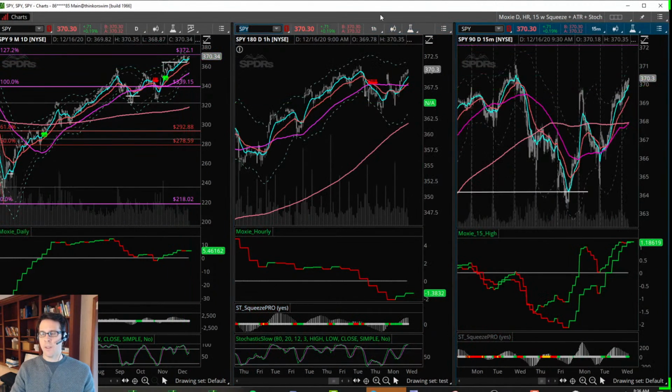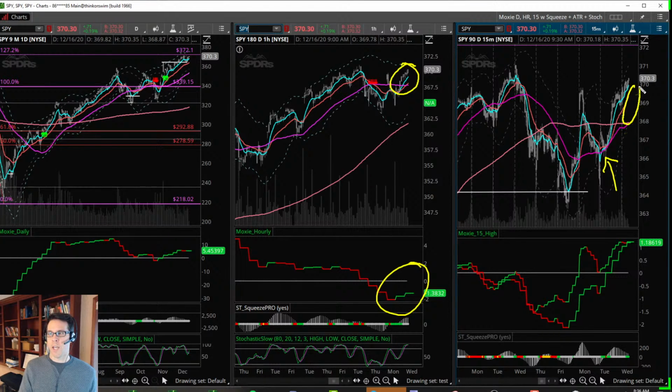On the SPY, we can see that in this case, the inverse trampoline move is actually a little bit more pronounced. Price has not engaged with the hourly 50 yet. The Moxie indicator is pretty far below 0. And other than yesterday, which seems not the most structurally sound here, price has not engaged with the 15-minute 50. You can see right now we still have a very large gap between price and the 15-minute 50, and so that has me a little bit concerned.